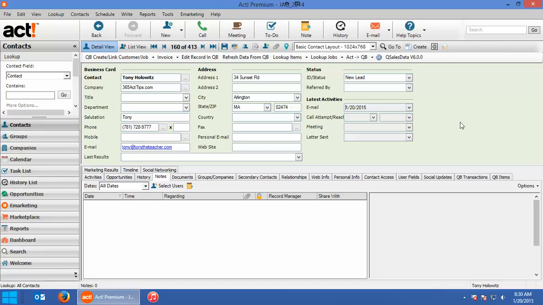I've had clients that have literally created fields that they physically put in the date of the last email they sent because they didn't recognize this was there. So the last email field is great to know about because it can save you a lot of time and energy and give you great feedback on what is going on with your contacts in ACT.